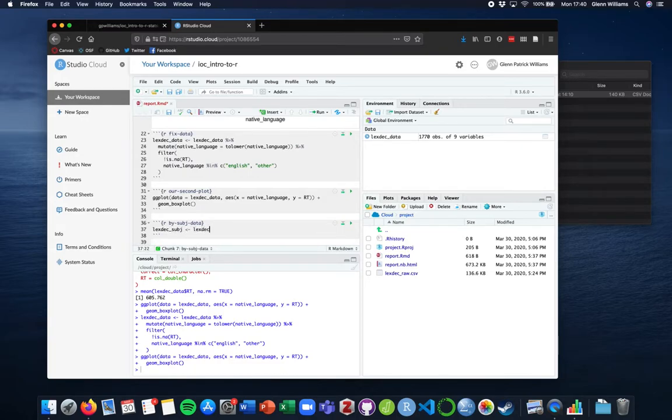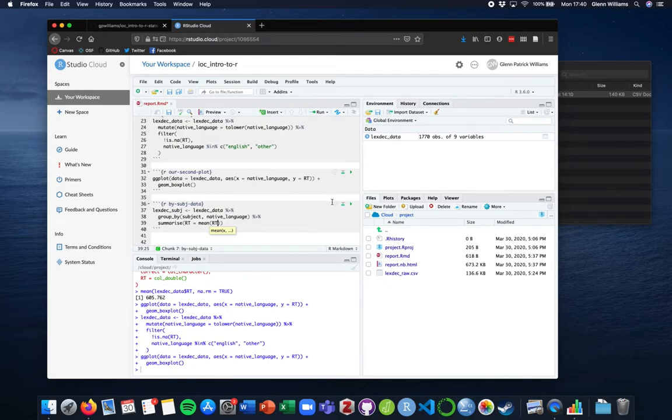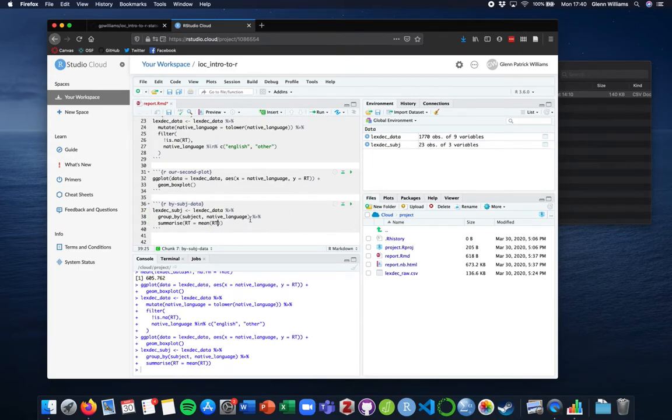It's from my lexdec data, and I'm going to group it by subject and native language. Then I'm going to make a summary, which is summarize, where reaction time is the mean of reaction time. So let's run that, and we can have a look at our lexdec subject data with glimpse.